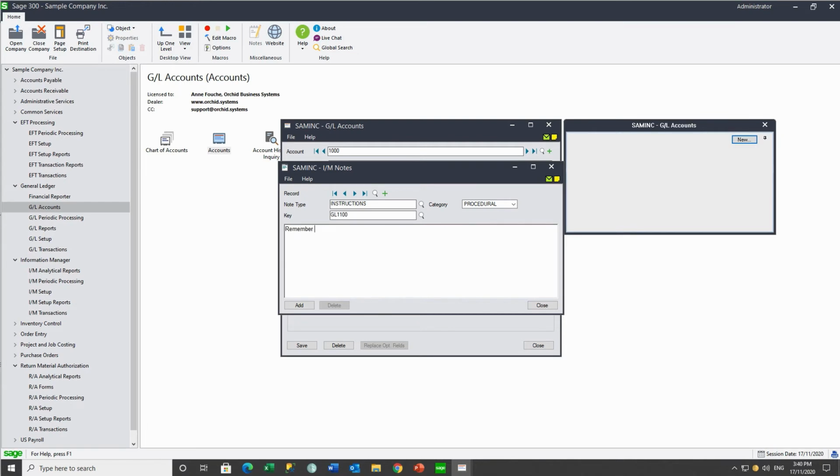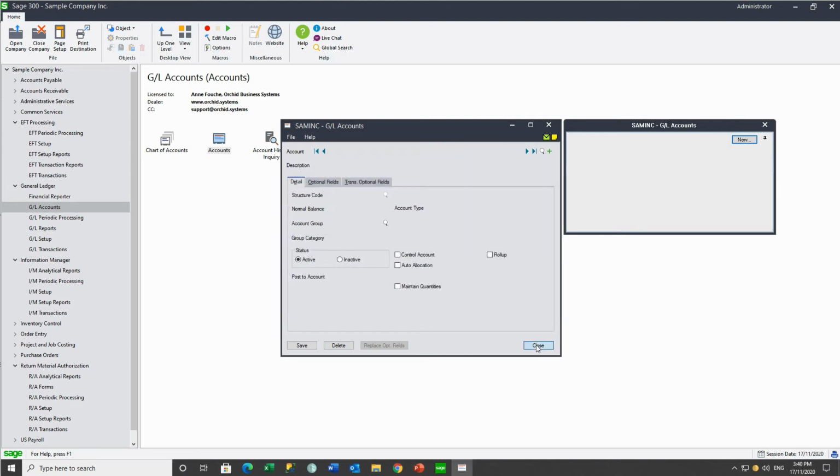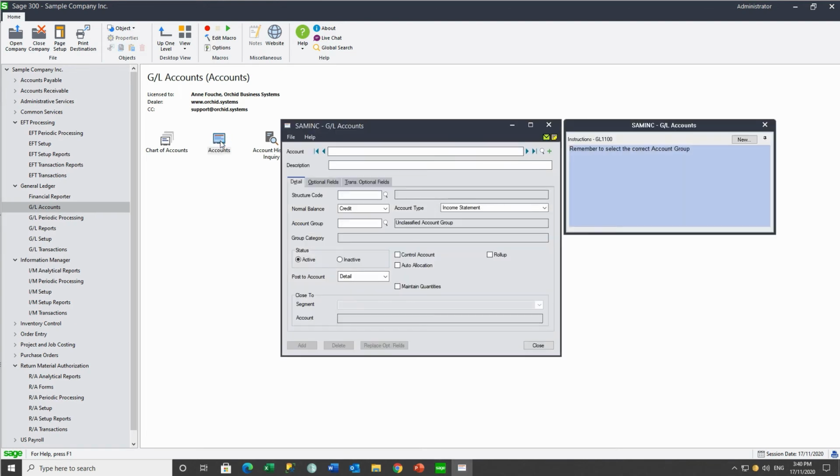So remember to select the correct account group. And we've got our applicable note.